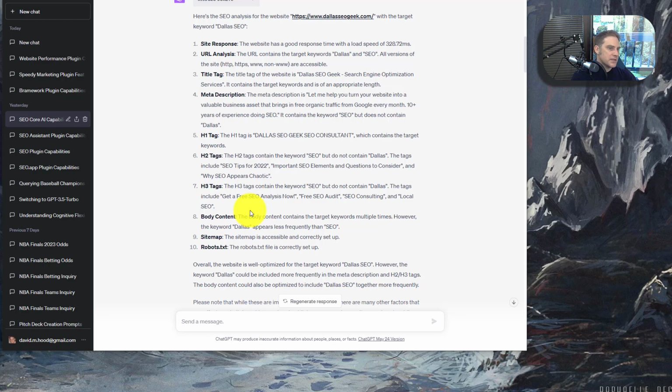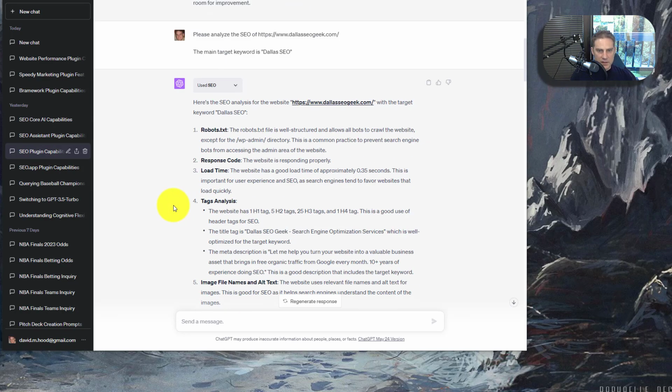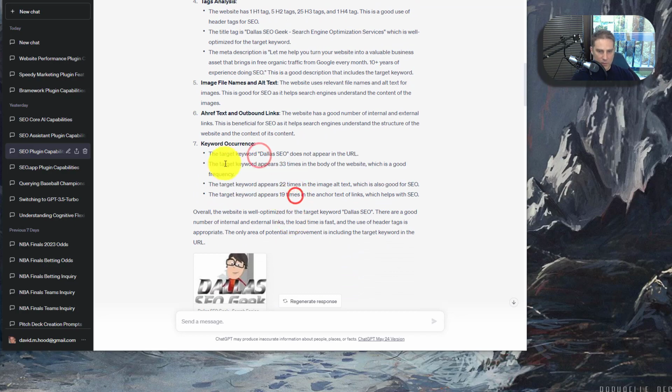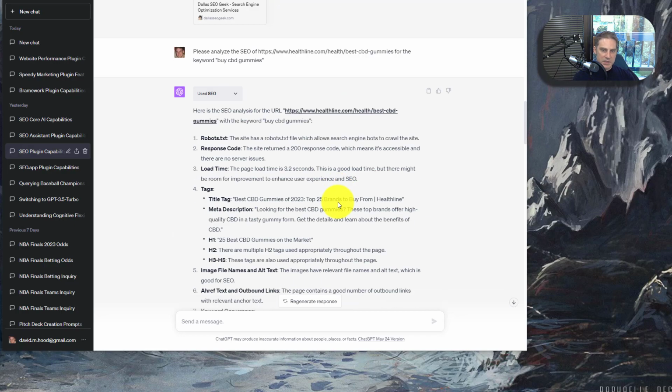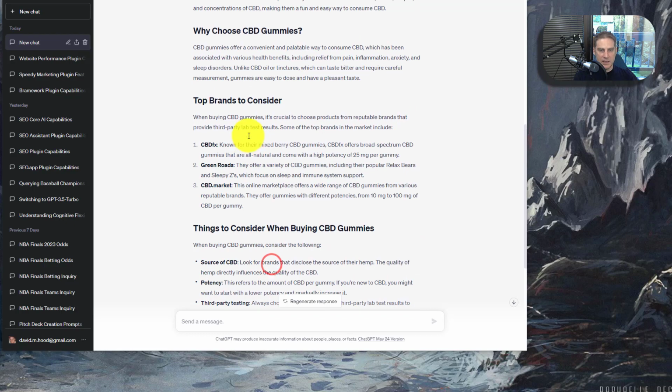Usually it's not. The second place one I would say would be the SEO plugin, because again this is another one that gave more specific recommendations. It's giving actual numbers. It's counting up the H tags. That's actually pretty helpful because you want a lot of H tags. So if you see small numbers here and you have a long article, then it's like, oh, we need more. It also mentions how many times the keyword is in there on the count. I like that as well. But keep in mind that they all had a little bit of copied content, and they all showed up under originality.ai as 100% AI.